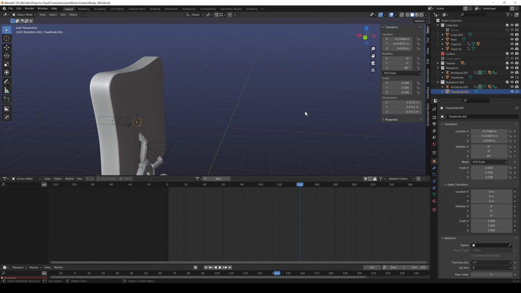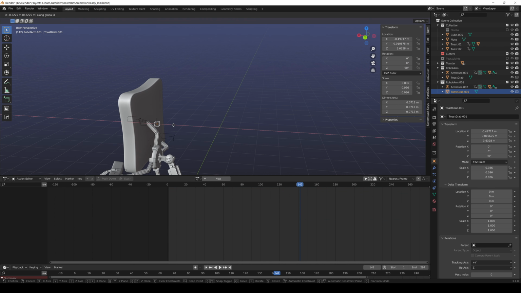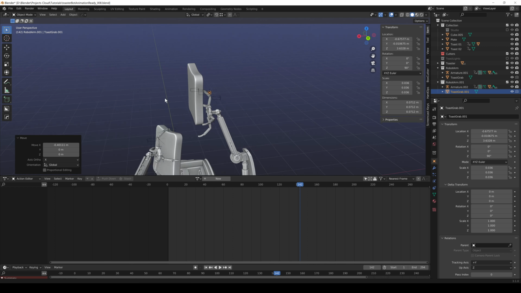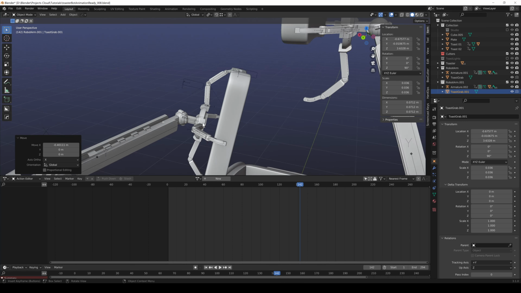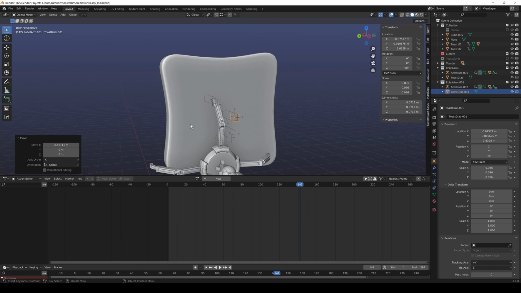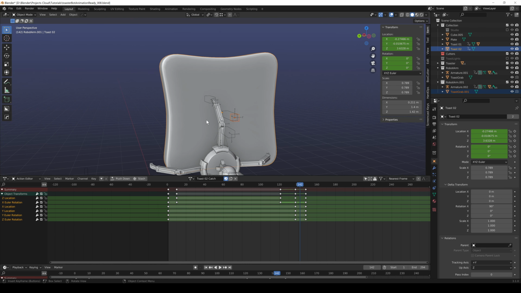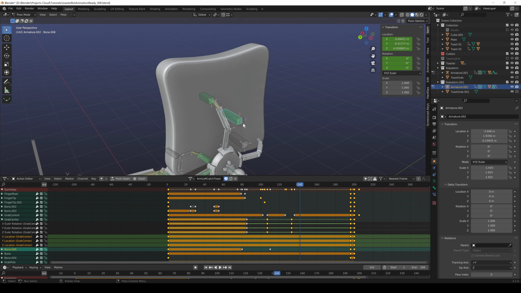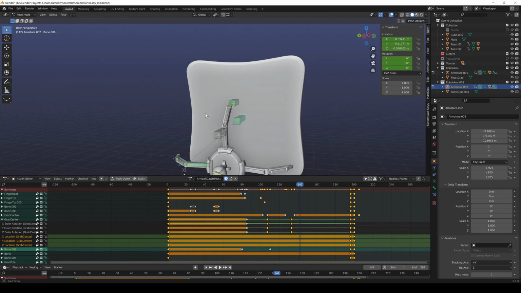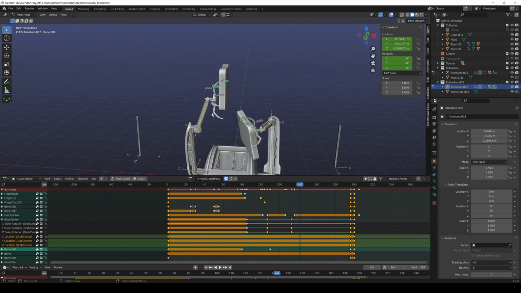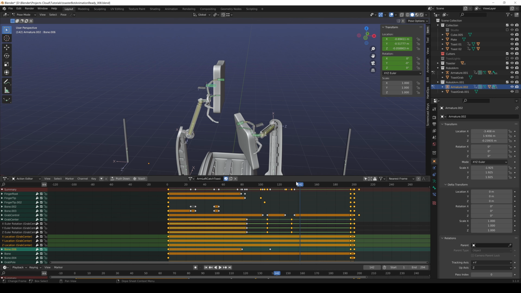And let's select it one more time here. And then GX. Let's see how far we are off here. Kind of like this. Yeah. Okay, so I'm going to shift select this one and go Control P, parent to object. And this is working nicely, with the one difference where the arm just can't get that high.